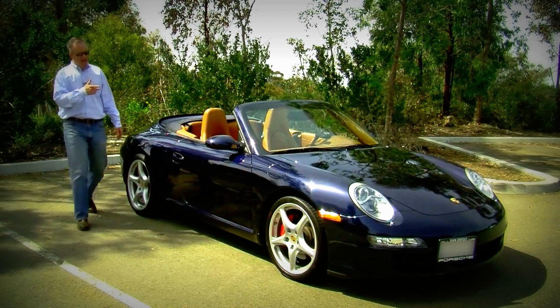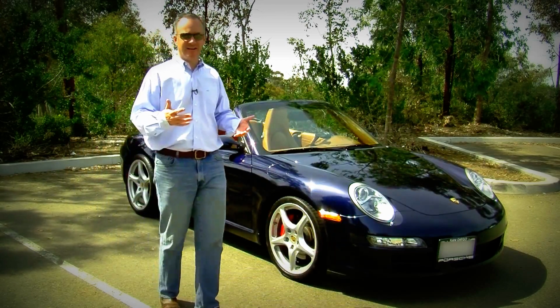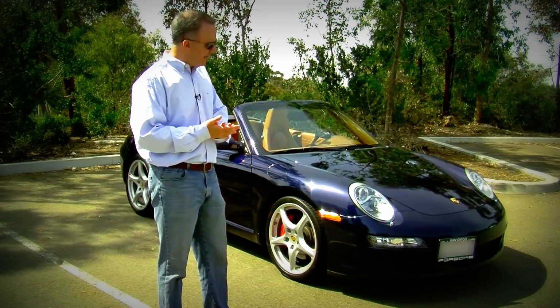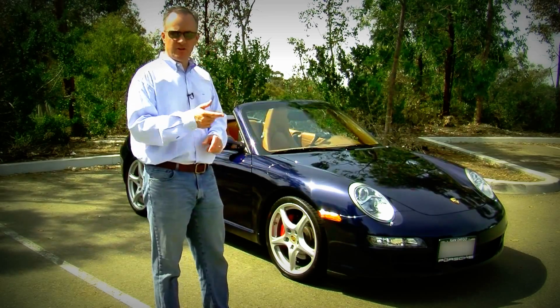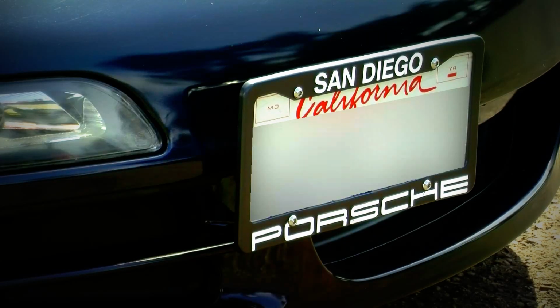One thing on this car, I actually got a fix-it ticket, so that means that I had to put a front license plate on. I didn't want to drill holes in the bumper, so this is actually a removable license plate that unscrews and you can put it into the boot, which is the front of the car, or the trunk. Speaking of that, let me actually show you what that looks like here.